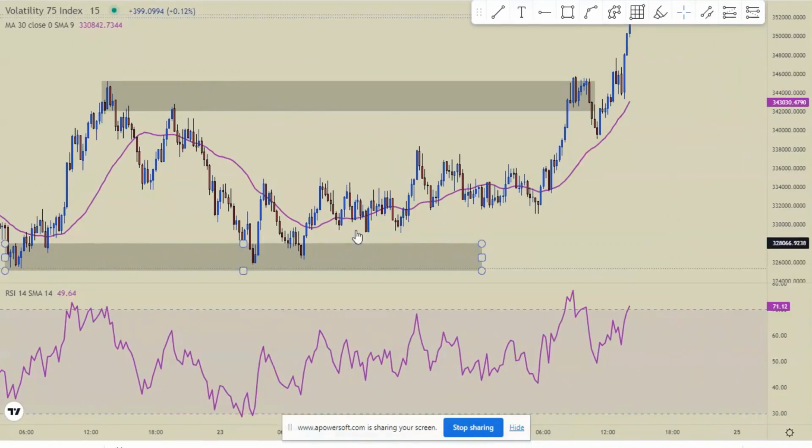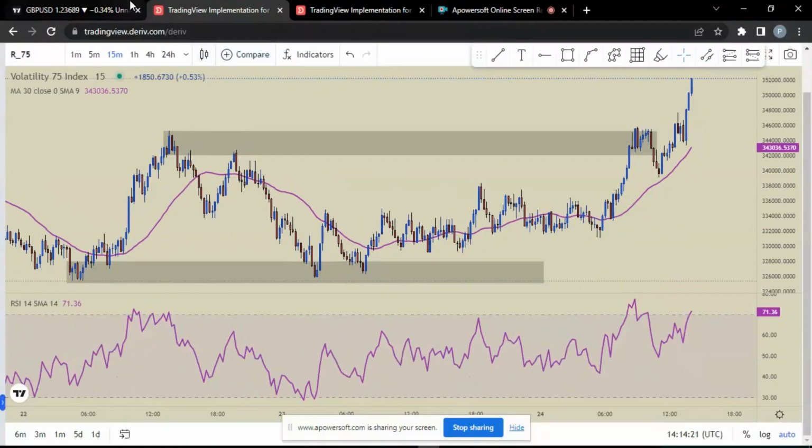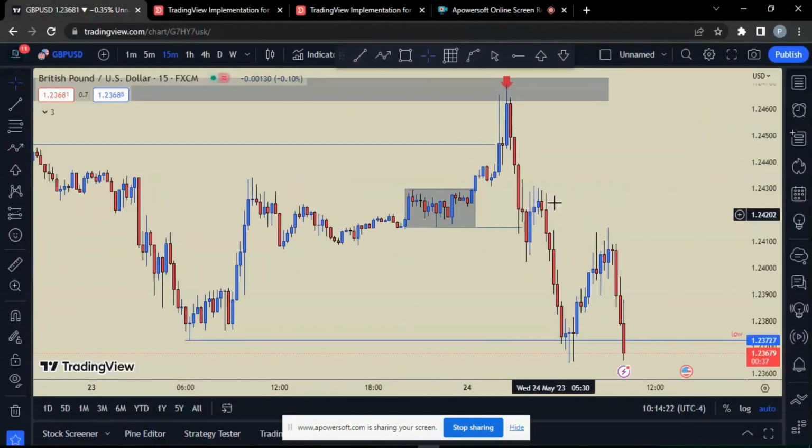So basically here I'm combining two concepts, and they give me a better edge. Someone can choose to use technical indicators alongside price action, or someone could use purely price action by marking up your charts properly, and then timing them so that you can get in, and then you make money.